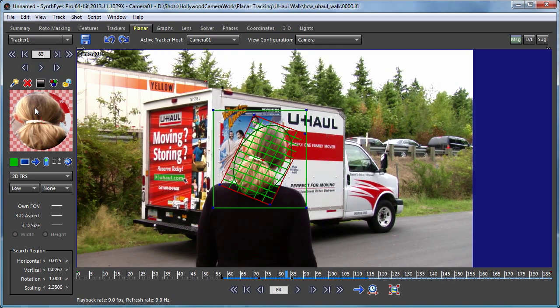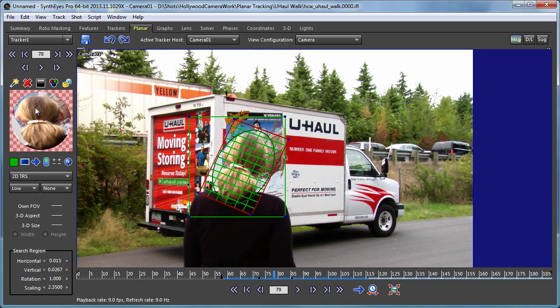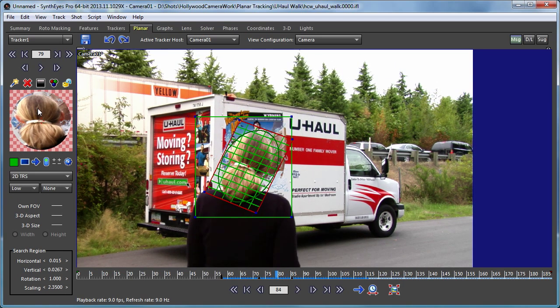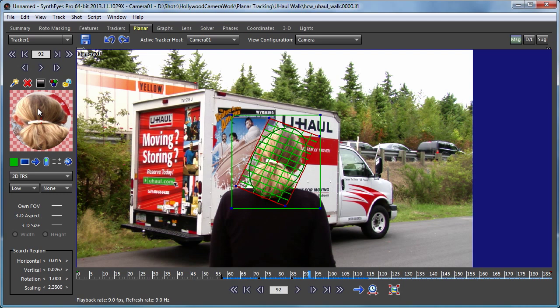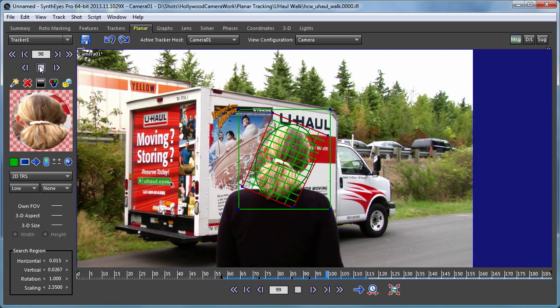I'm using the middle mouse to scroll through the shot a little bit. If I go scrolling in the forward direction, it tracks, but not in the reverse direction. So I'm going to move my key positions a little also.